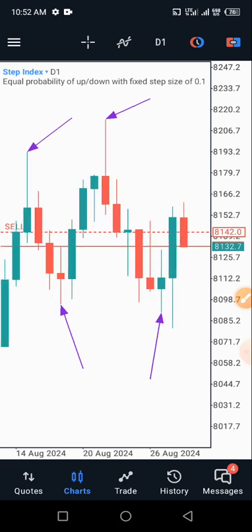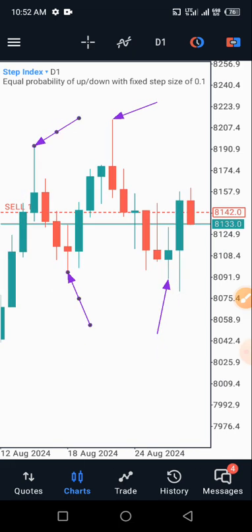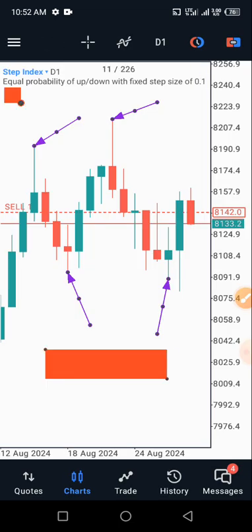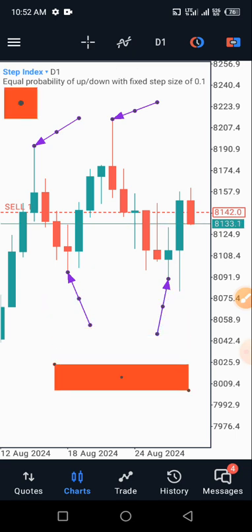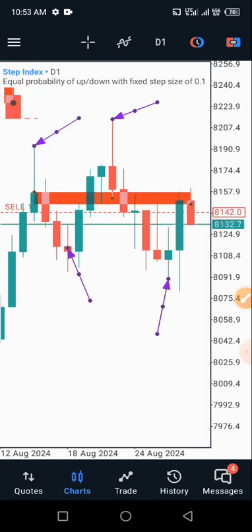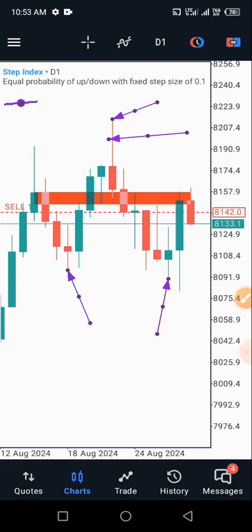After we've identified these four levels, we bring out our red zone box, which will help us identify key levels in the market. The first key level is the close of this particular level here. So we draw our zone here and place the red box somewhere around here. This is the first thing we do whenever we want to anticipate either a sell or a buy.